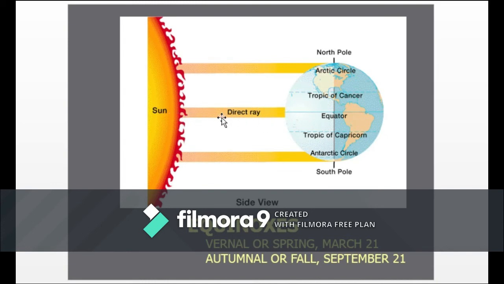So the equatorial part will get the direct sun rays, and it will be hottest as usual, and the Arctic Circle and North Pole, and the Antarctic Circle and South Pole, will have a normal amount of sun rays, but overall the intensity will be low at the north and south poles. Overall the sun rays will be even throughout the earth. And this is the season which is experienced in the month of March and in the month of September. Basically it is experienced on 21st or maybe 22nd March and 21st or 22nd September.